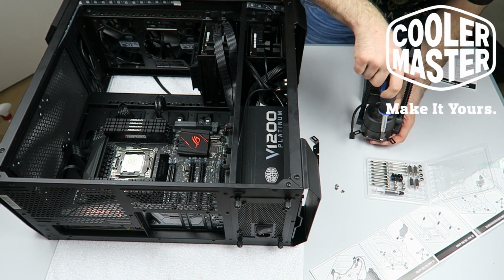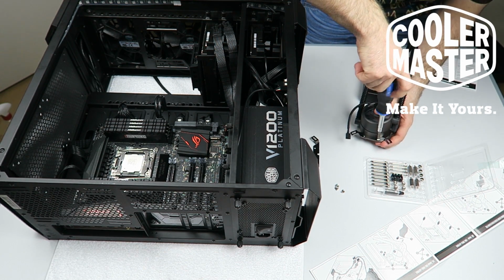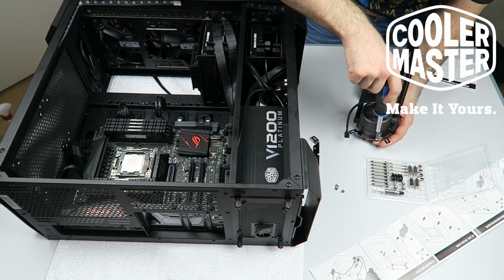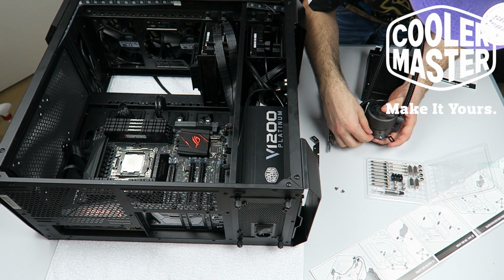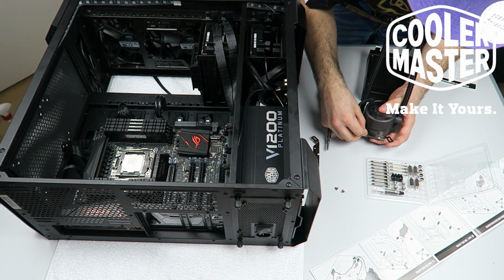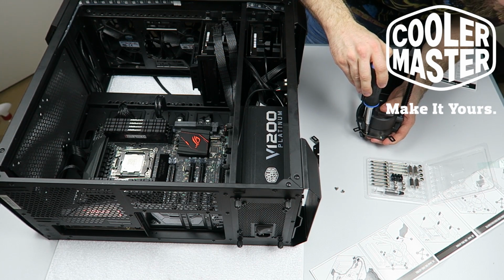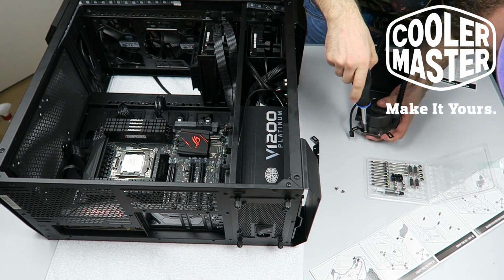That is important because there needs to be a certain distance from the socket, otherwise you will over tighten the pump on the socket and you will possibly break the CPU. And you don't want to break your CPU. That's kind of bad in a computer if your CPU breaks, and especially not when you have a CPU like mine, which is crazy expensive but crazy fast. So screw this in. Screw it real good.